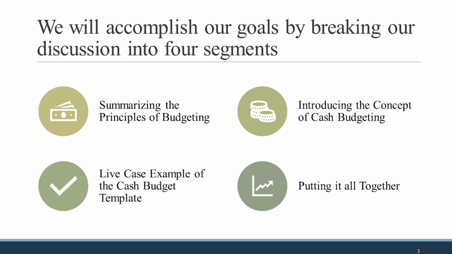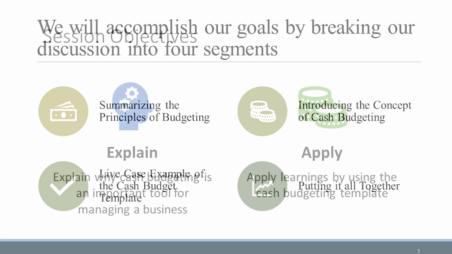To begin our discussion about budgeting, there are going to be 4 areas that we're going to cover. First, summarizing the principles of budgeting. Second, we're going to introduce the concept of what we call a cash budget. Then we're going to give you a live case example of using this cash budget template. And last but not least, we're going to put it all together.